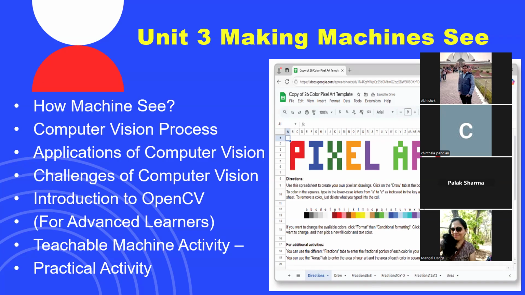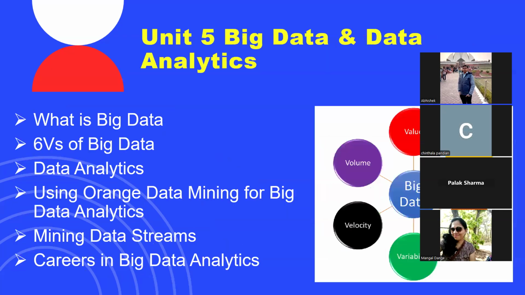Again, this is in Python code. So if you feel that your students are not able to do Python code, it's okay. This is only for the practical aspect. So leave that and go to the Teachable Machine activity. You're already doing Teachable Machine from class 9, 10, so I don't think you'll have any problem doing it with your students also.